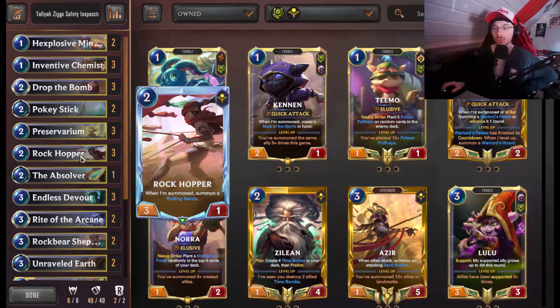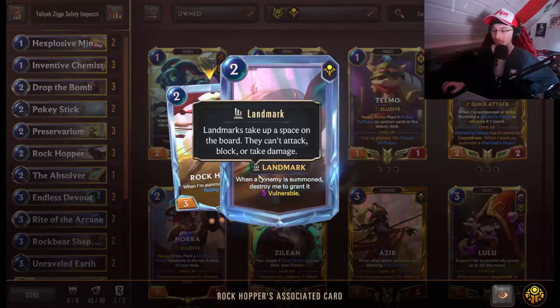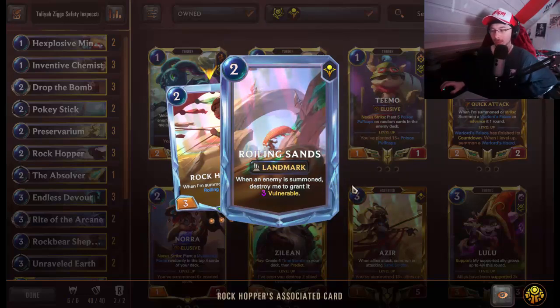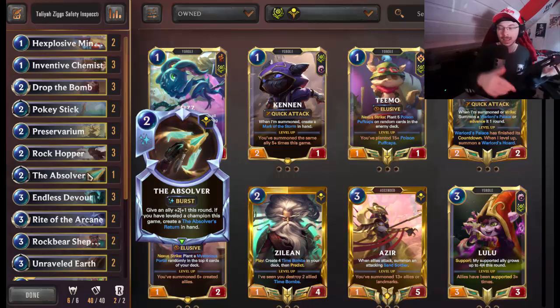We have a 3-off of Rockhopper, also early, perfect for the early game, makes the curve of the enemy a little bit awkward. It comes in as a 3-1, and when you summon it, you get a Roiling Sands, which is this one. When an enemy is summoned, destroy me to grant it vulnerable, which can make the enemy curve extremely weird, because they don't want their hero to get vulnerable, so they have to play something else, and then the tempo is kind of screwed up, so pretty goddamn good.